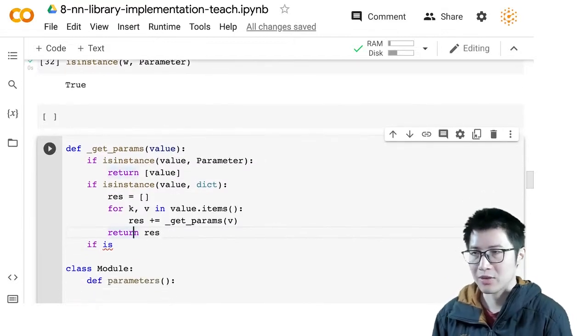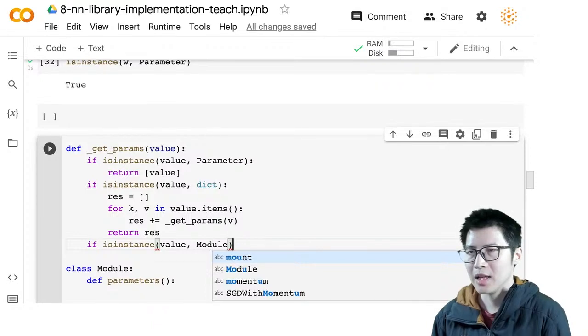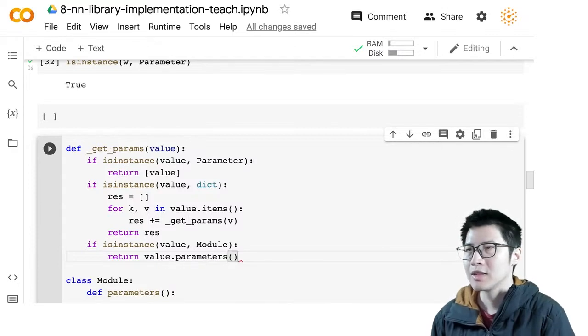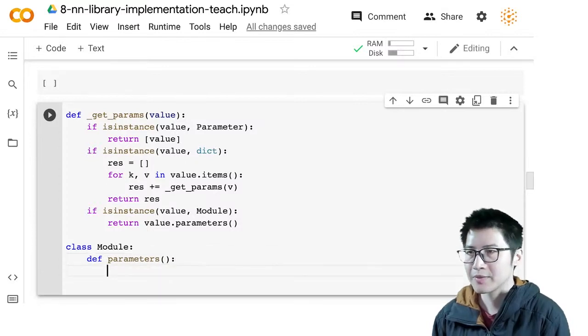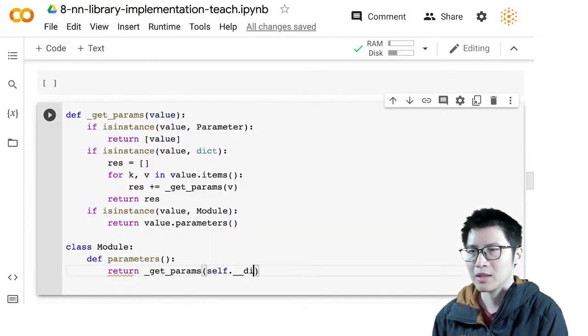The third case is we're going to check if value is an instance of module itself, and if it's a module, we're going to return value dot parameters. And here, we're going to return getParams of self dot dict.